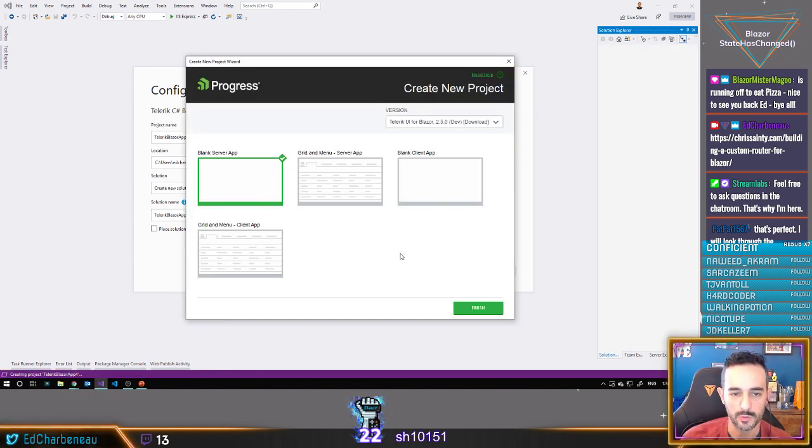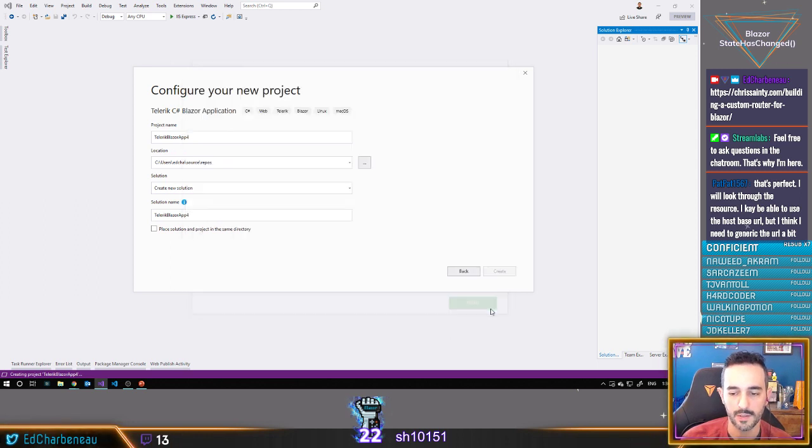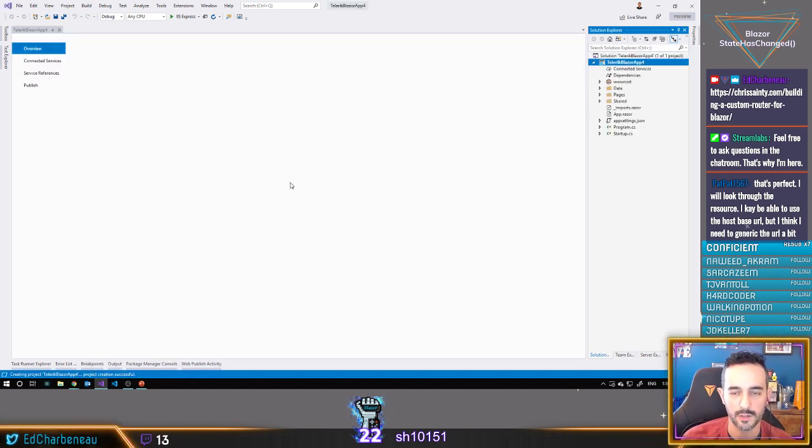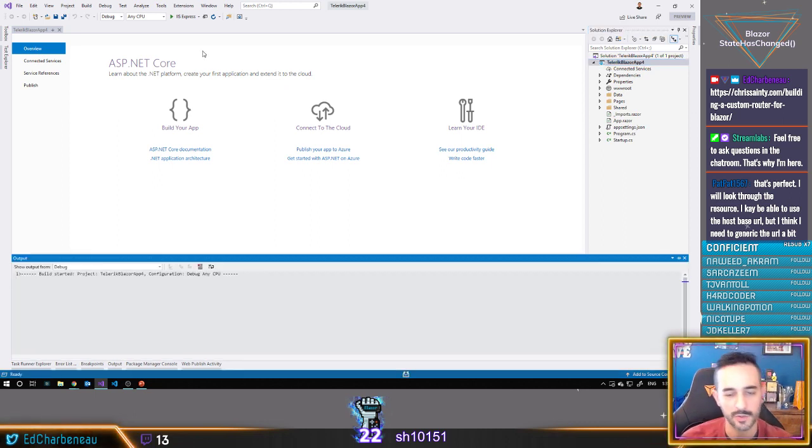So I'm going to do a new Telerik project, and you're going to find they are almost identical to the File, New Project experience with the Microsoft templates, but they have the Telerik components already enabled. We're going to go ahead and new up one of those. It should look pretty familiar. We have a counter and a fetch data and all that good stuff. But if I do Ctrl+F5, I'm just going to run without debugging for a minute.